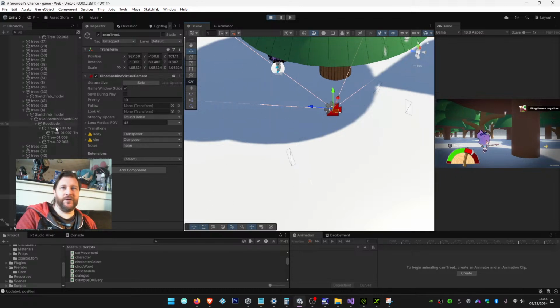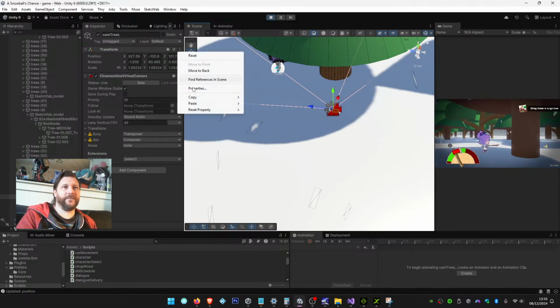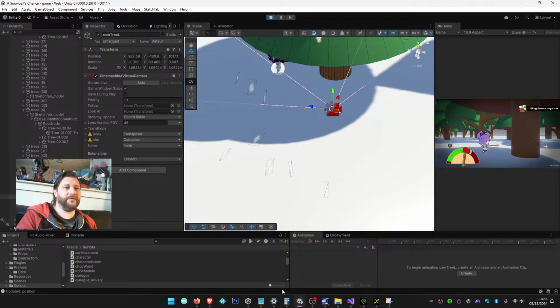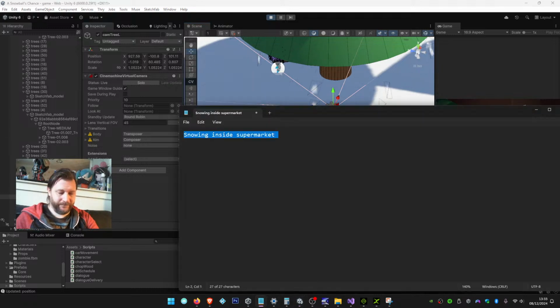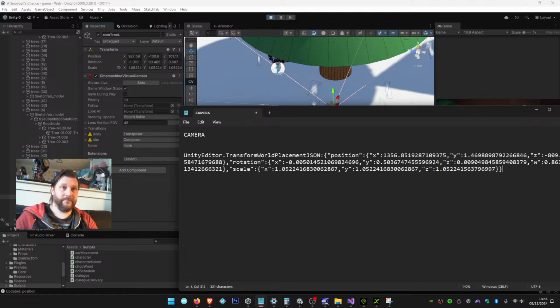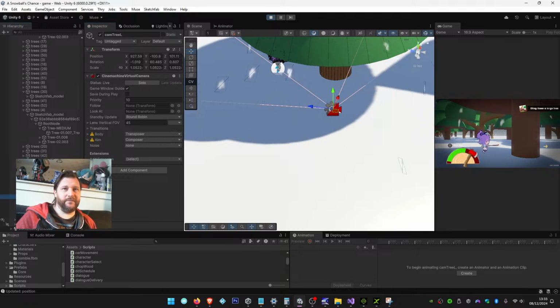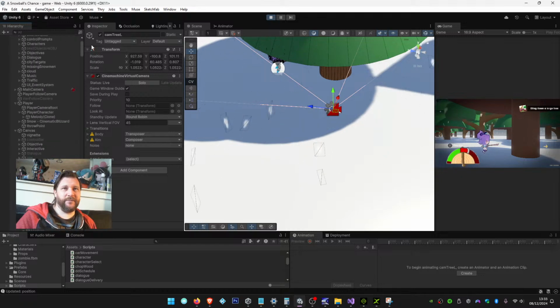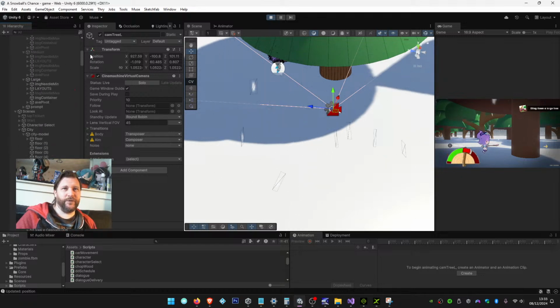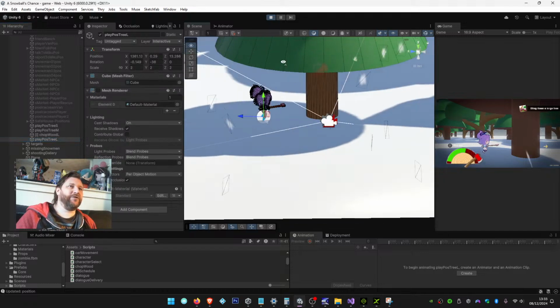Don't forget she's going to come more this way as well, isn't she? If I just... do that. And then we can get the player position marker. Where the frick did I put that? Position sets or something? Probably. Where are my position sets? There they are. Player position tree.